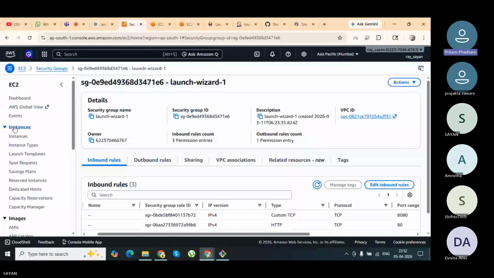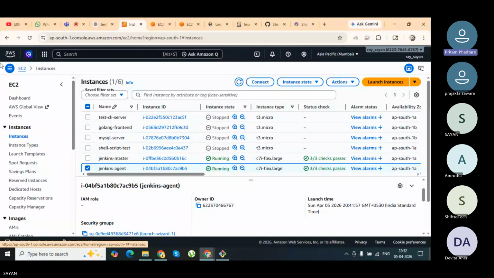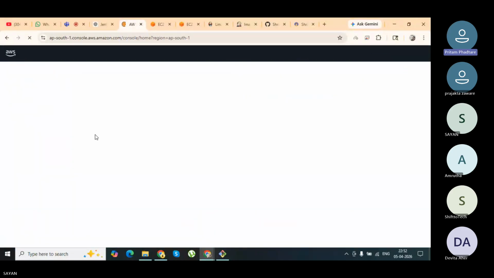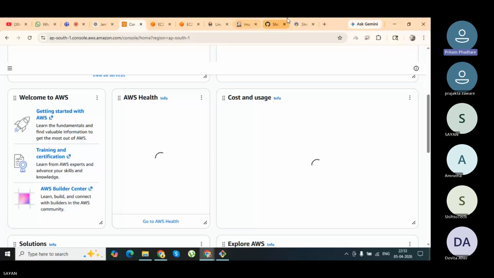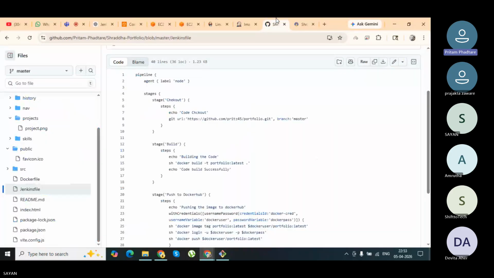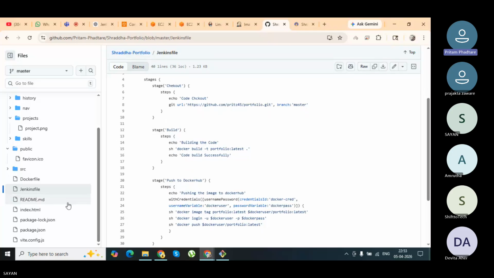So if you need to execute certain pipelines on a certain machine, then you will need to provide the label of that machine. For example, if you want to execute your whole pipeline on your development environment, you will need to provide the label of the machine present in your development environment. So your specific pipeline will get executed on your development environment machine. Okay, got it, Devita, what I was trying to say? Yes, yes.